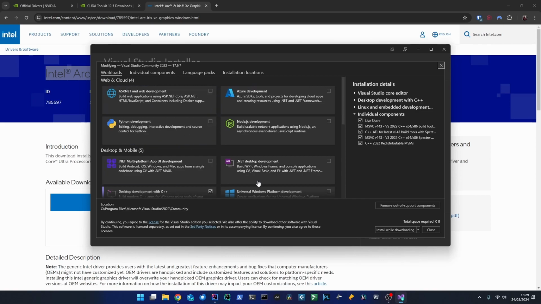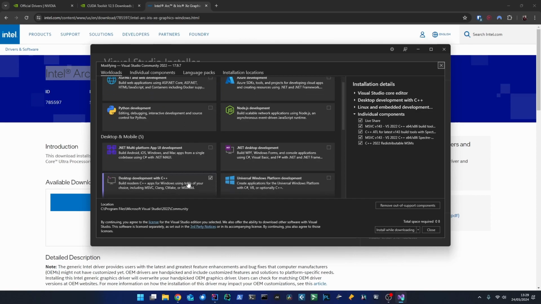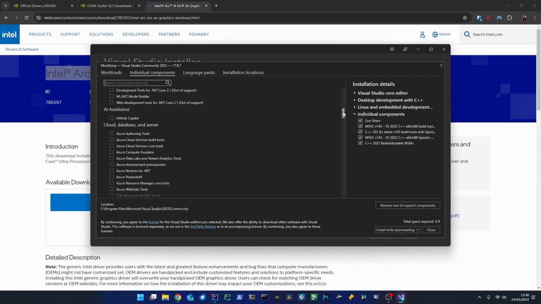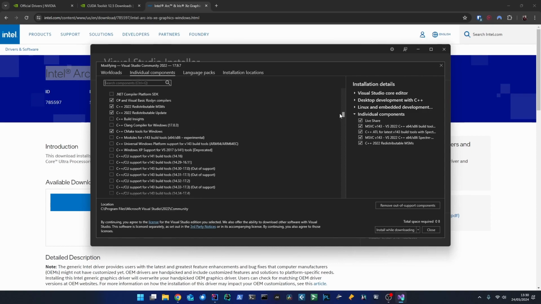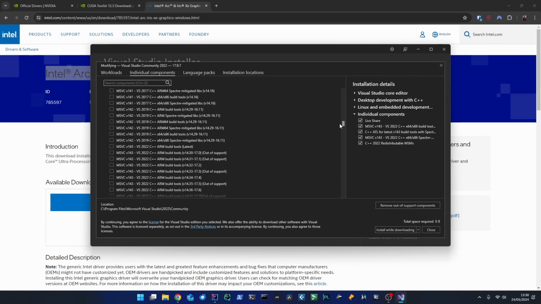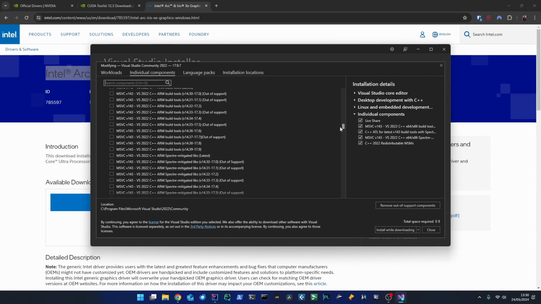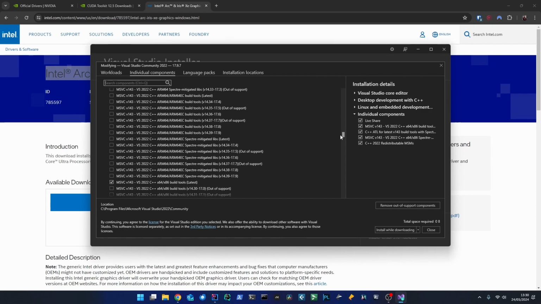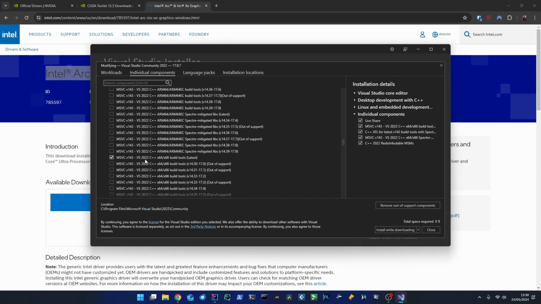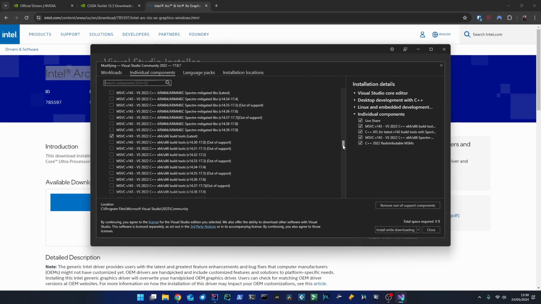What we want to do, apart from the C++ environment that you should already have installed, is check a few individual components. So first of all, you go to the section that says compilers, build tools, and runtimes, a bit farther down. Cloud build, it's this one. So in this section, you want to make sure that the Spectre mitigation libraries are selected. In my case, I have it over here. So you click this package and also the corresponding mitigated Spectre library over here.